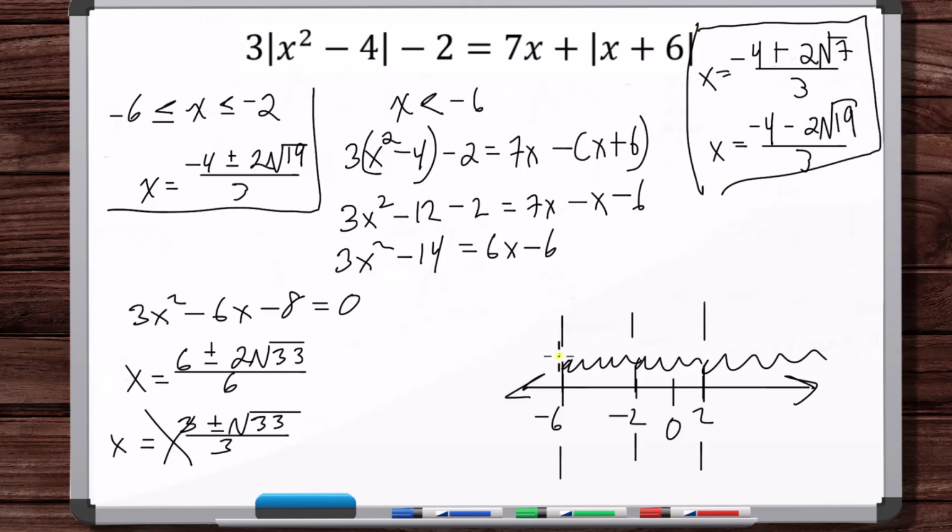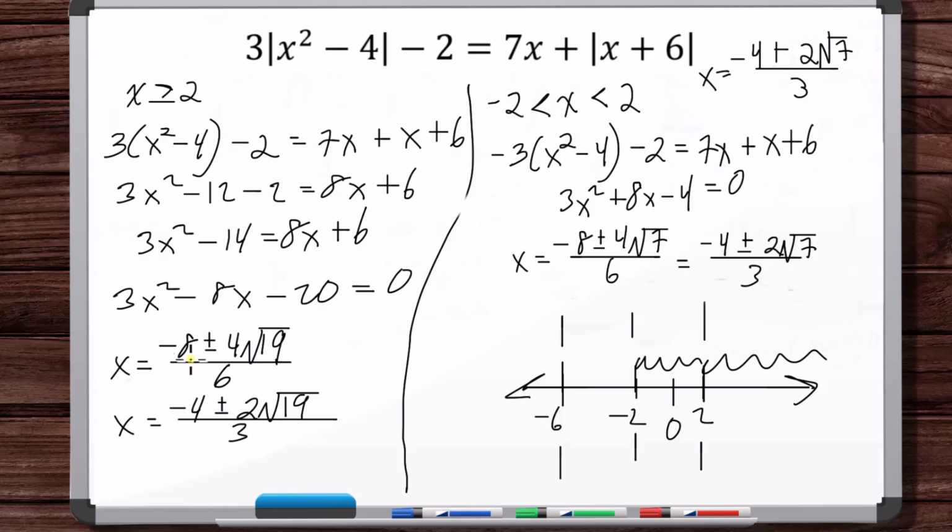Now we've accounted for all of the regions, right? Every single potential x value. So those are the two solutions. Okay, and I think I just checked this answer. This should be 4 plus 2 root 19 divided by 3. So did I miss something here? Yeah, this is minus b. This is just a plus out front. So yeah, I mean, you get the idea.